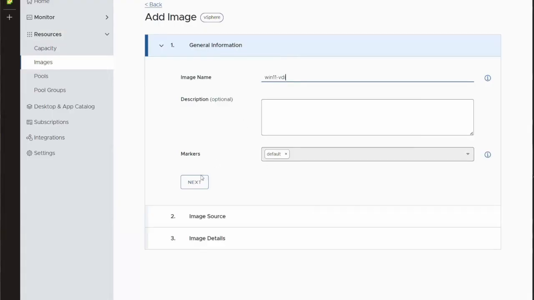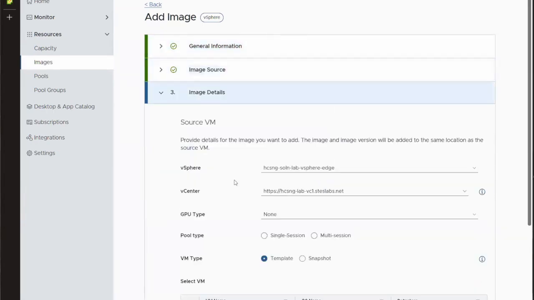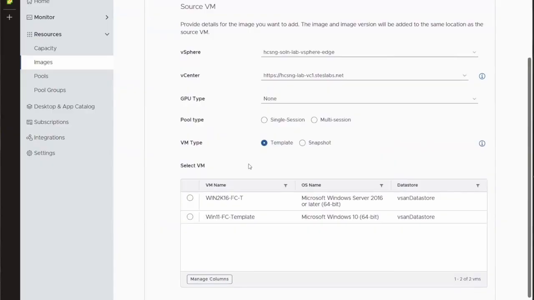I'll keep the default for now. Image source is vSphere. Image details over here is again the same thing. We've taken all the VMs which have either a snapshot or a template on the vCenter, and we are exposing them into the cloud through the discovery service.